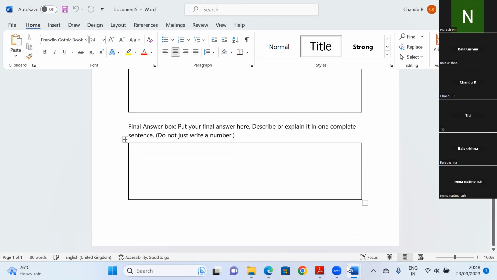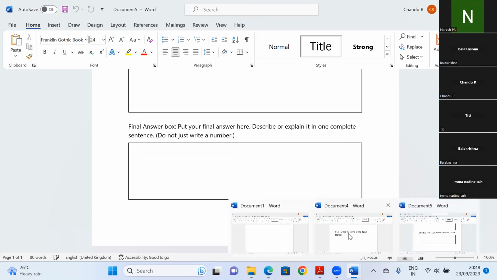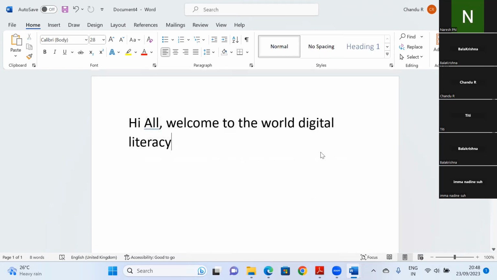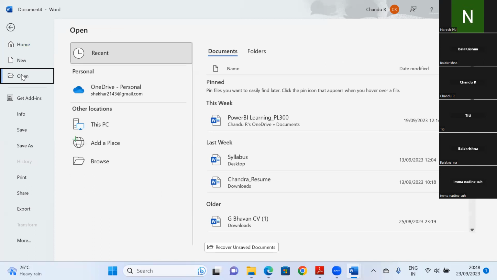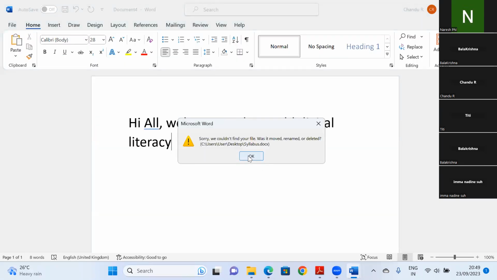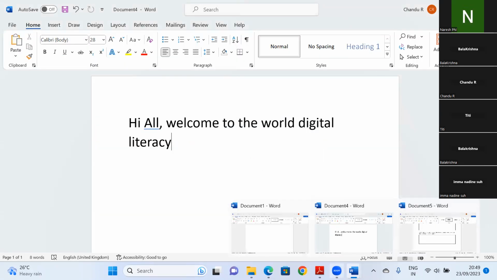But in order to explain the concepts to you, I will be using the blank page only. So under File, you can make use of the blank document, or any one of the existing templates. Okay, if you click on new. Similarly, if you already have a document stored on your machine, suppose I have the syllabus and something I have mentioned. If you click on the existing one and open it, then automatically it will fetch that document.